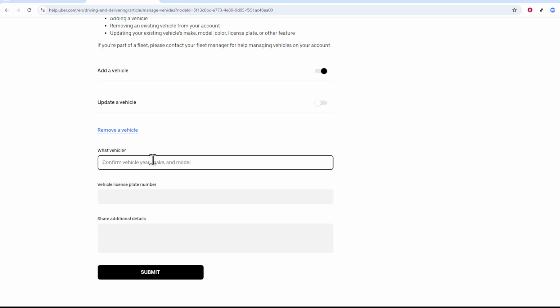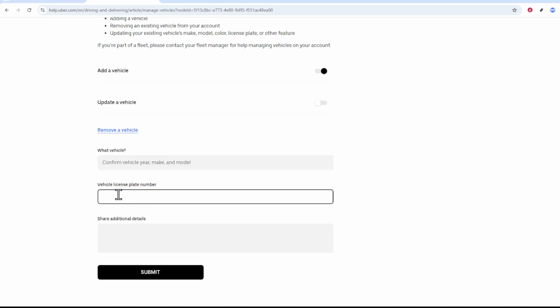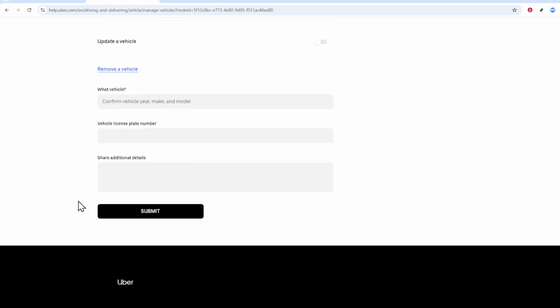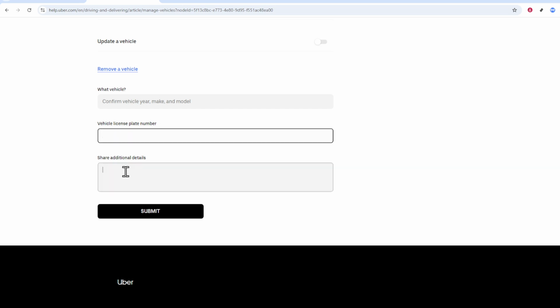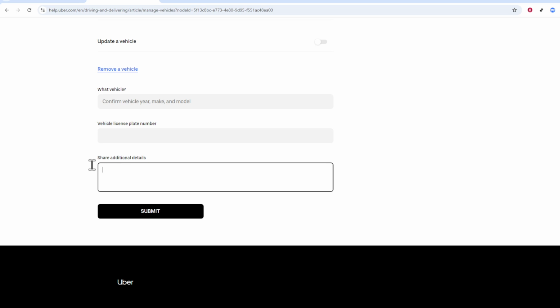Once these details are filled in, proceed to upload any necessary documents such as insurance paperwork and vehicle registration. Uber typically requires this documentation to approve any vehicle changes, ensuring all cars on its platform are correctly insured and registered for safety and quality control. If you're simply updating information on an existing vehicle, you'll need to select the vehicle from your current list and make the necessary changes. This could involve uploading a new insurance document if yours has recently renewed or filling out other mandatory fields that require revision.